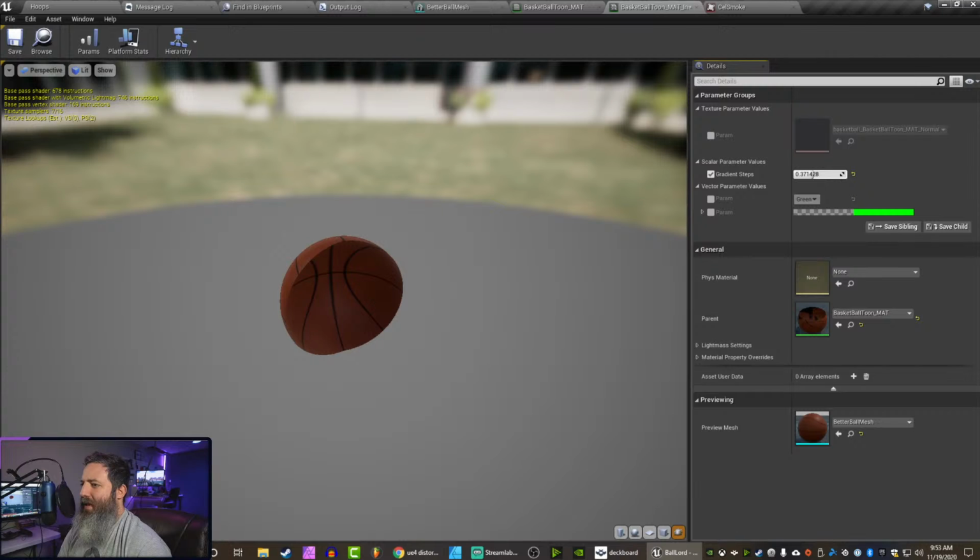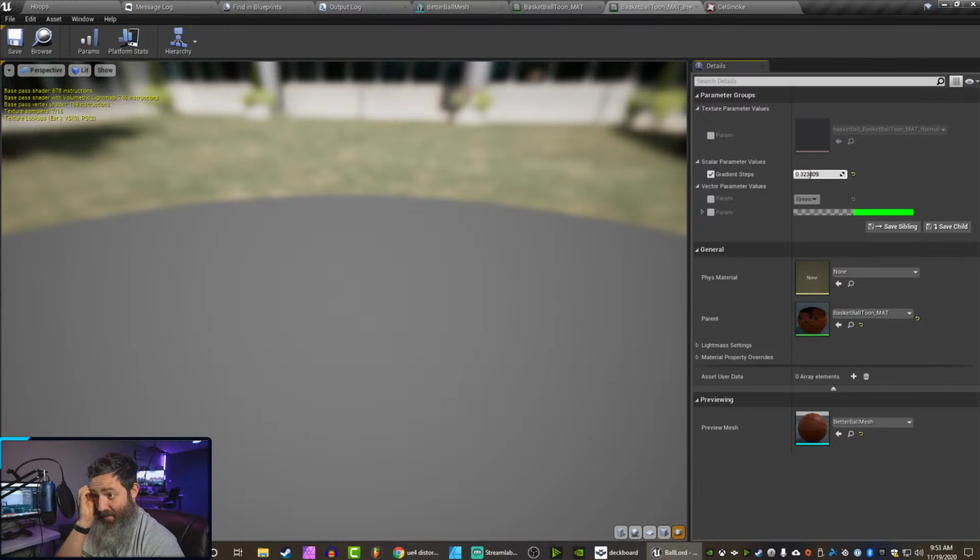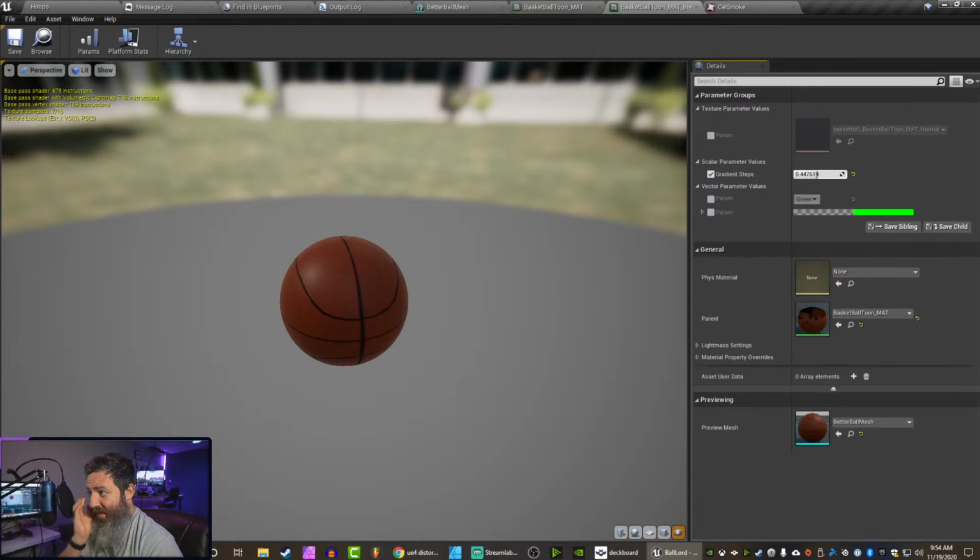Okay, so my theory was incorrect. All right, for one, the gradient cuts right around the ball, but I want it to slice down. It's doing the weird thing.